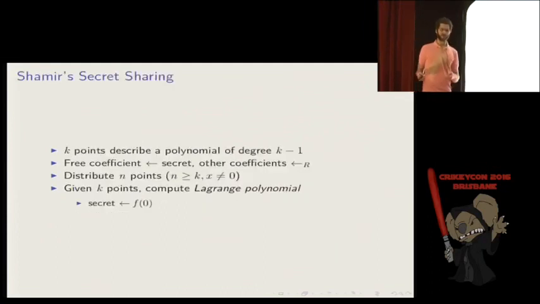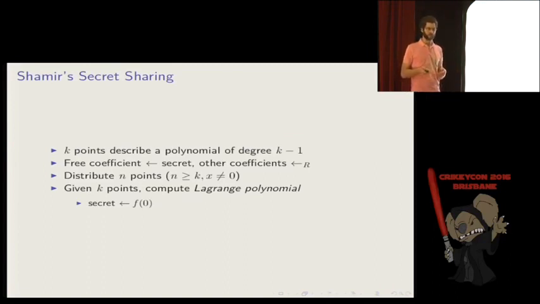So the way we can do this is with an algorithm called Shamir's secret sharing. The idea behind Shamir's secret sharing is that you can describe a polynomial of degree k-1 using k points. So, for example, 2 points describes a straight line, a linear function. 3 points uniquely describes a quadratic function. If you only have 2, that describes infinitely many quadratic functions, because any number of quadratics could go through those 2 points.